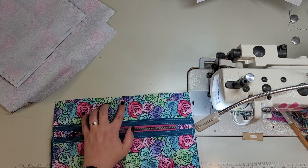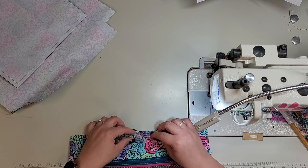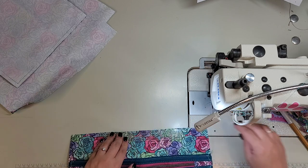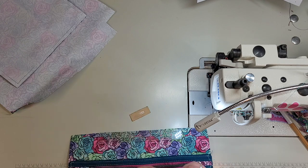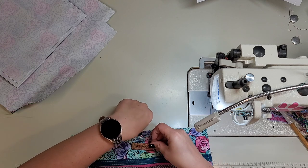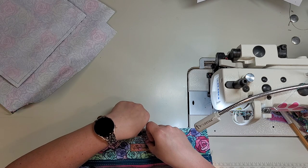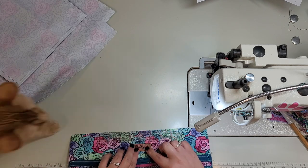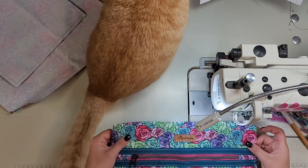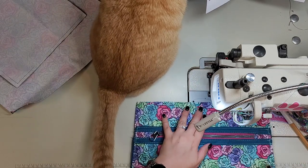Okay. Keep in mind that you will have your top of the bag seam allowance, so make sure you leave space for that. So we'll probably be about here. Ooh, put it right sides up too.